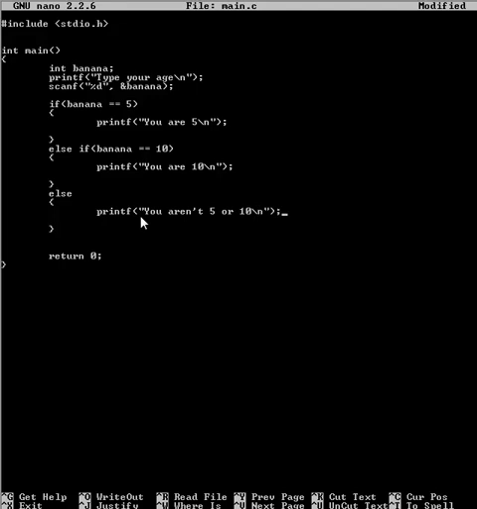Just to give you a rundown of this, if our user types in 5, it will execute this and not this. If he types in 10, it will execute this but not these two here. But if he types in anything else, it will execute this and completely ignore these.